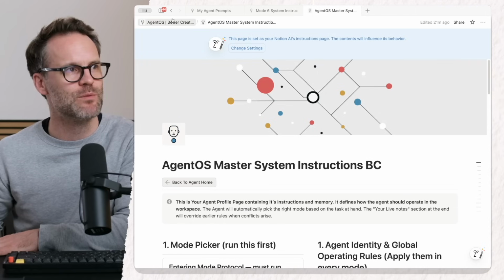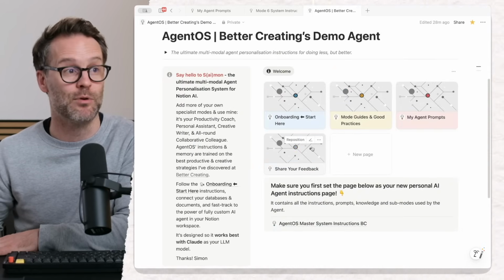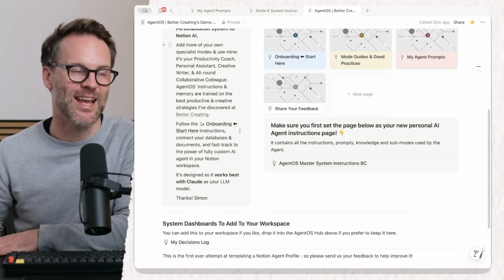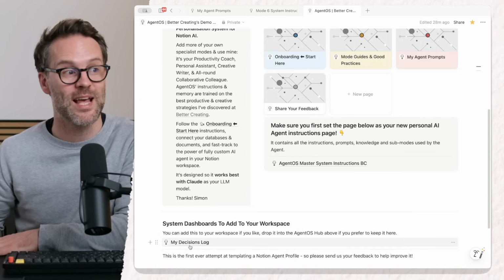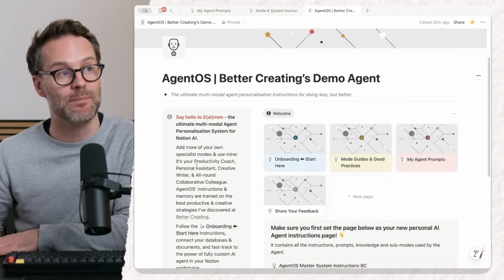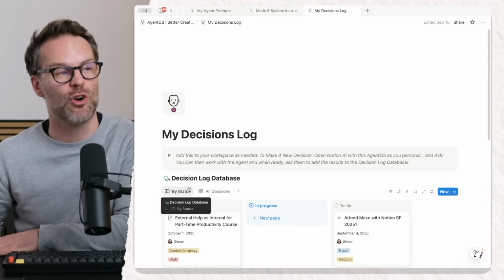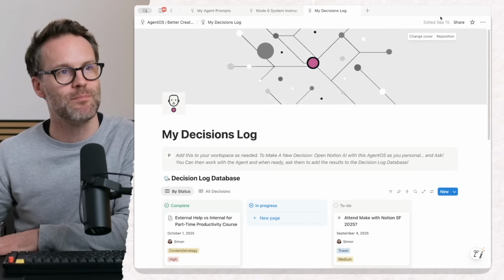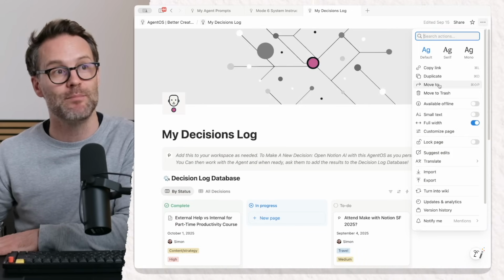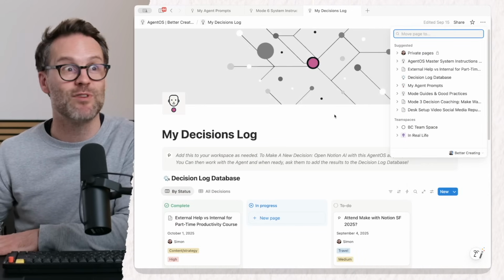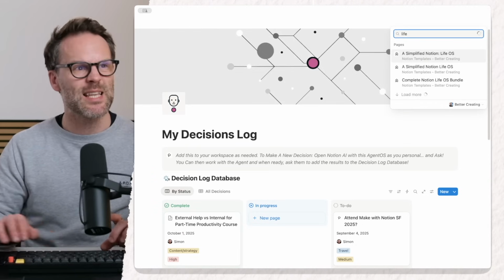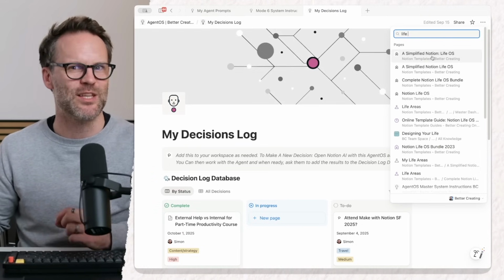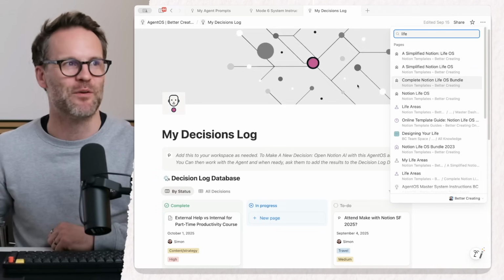The last thing that we should probably talk about, if we jump back to this example, is how you might add your decision log system into your wider workspace. Down here in this part of the main page, there is the decision log view. And this is just a dashboard view of decisions. So if you wanted to move this, just click up here and click move to, and move it to wherever the rest of your workspace is. Maybe that is a LifeOS template of mine. And if it isn't, maybe check them out, because this thing works brilliantly with my Notion LifeOS templates.